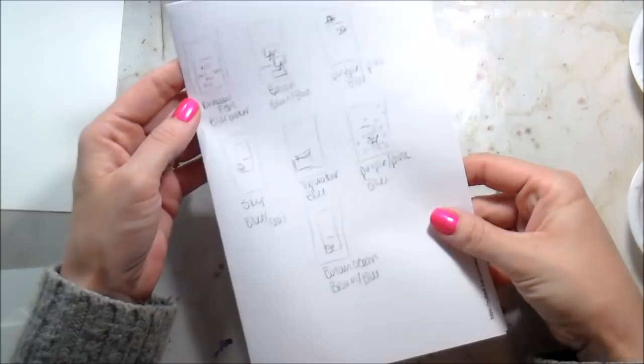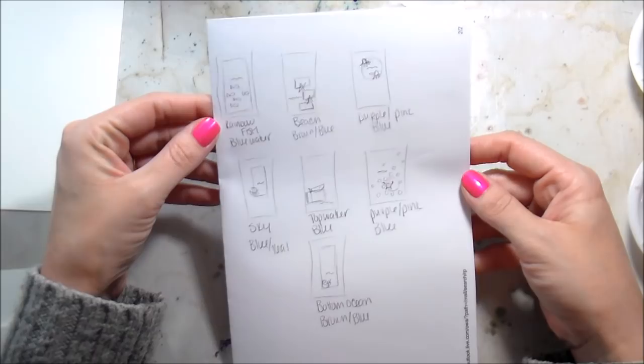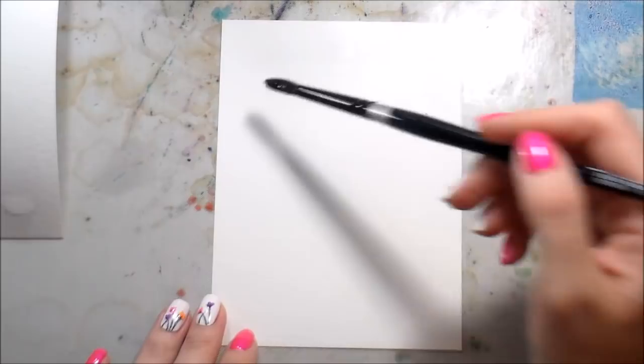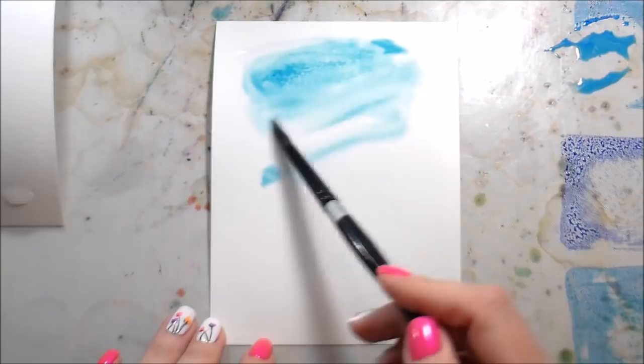These are kind of just all of the little pieces I have left over. I don't typically come up with a card layout, but because I have very specific pieces to use, I did give myself a little map — I drew out where I wanted them to go. Some of them I ended up changing as I went along, and that's perfectly fine. I just like to have a game plan going in because I am limited to the size of what I have.